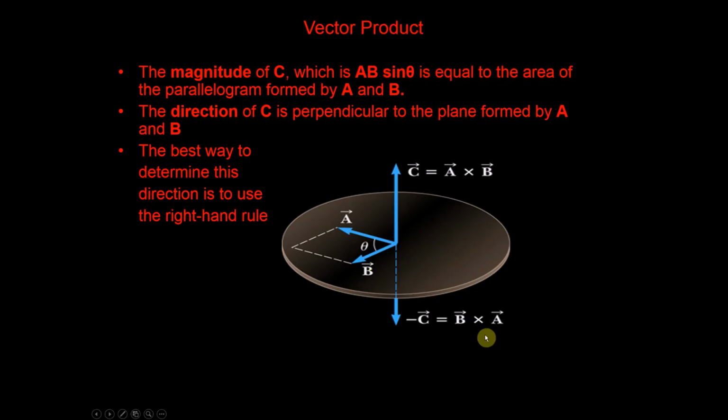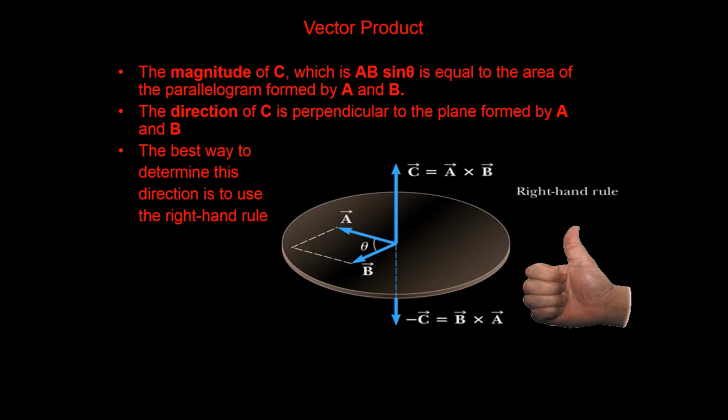Likewise, if we take negative C here, this will be B cross A. So changing the order in which we process our cross product, A cross B gives positive C, likewise B cross A will give us a negative C. So in vector terms, if we take A cross B, it'll be in the positive direction. If we take B cross A, C will be in the negative direction. And as we'll see when we get to dealing with torque, this is actually shown by the right-hand rule.